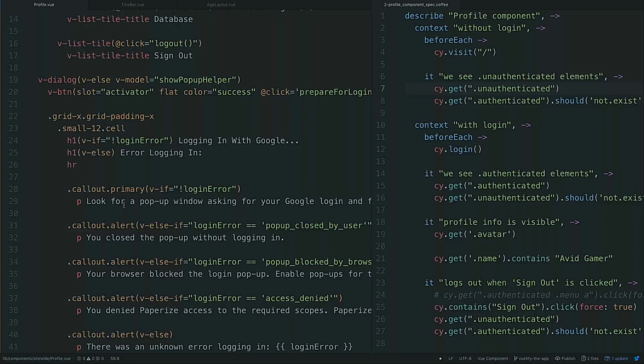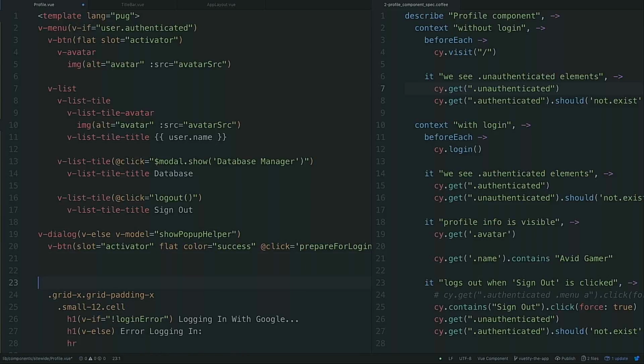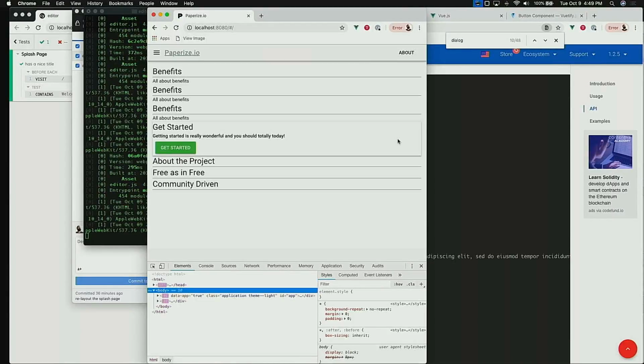Alright, well, I'm hitting a little wall here and I am just about to have to cut out. Dialogue. Does it just need some real content inside of itself?